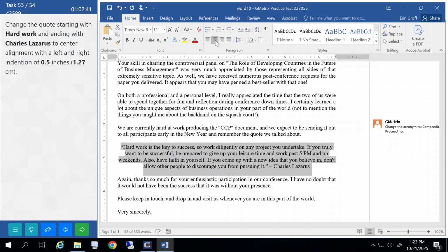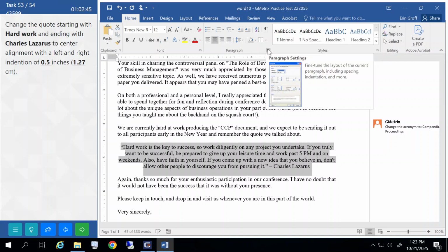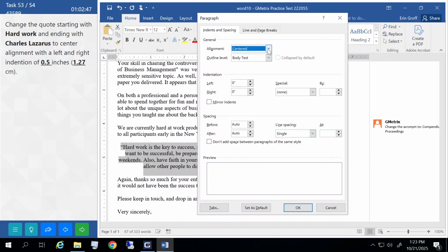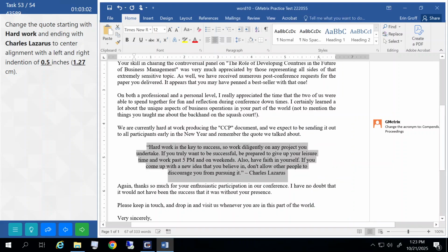And with that text still selected, I'm going to hit my Paragraph dialog box launcher in the bottom right-hand corner. In the indentation section, I'm going to set the left to 0.5, and I'm going to set the right to 0.5 as well. Click OK, and then I can deselect that text.